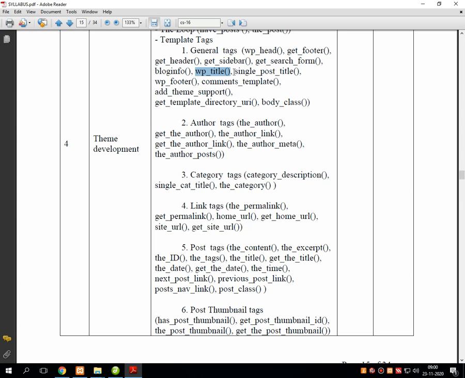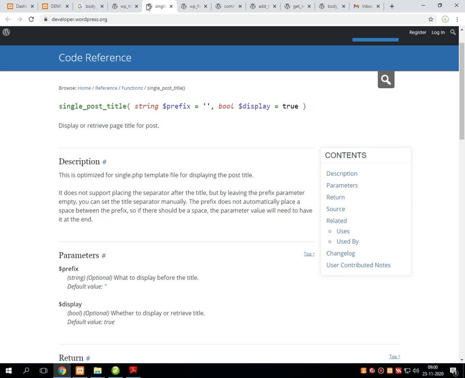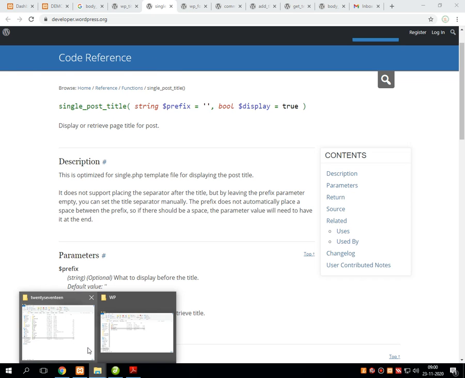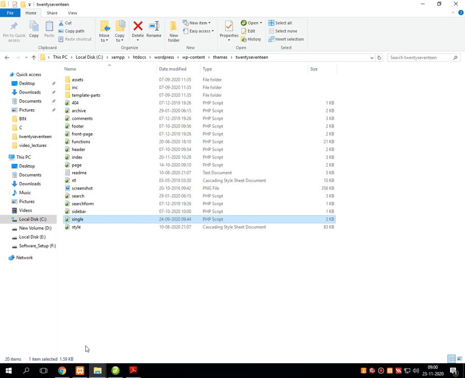Next topic of the discussion is single_post_title. Now this single_post_title will display, or you can say retrieve, the page title for the single post. As the name suggests, this particular WordPress hook works with the single.php file which is available in the theme folder which we have installed. Say for example, in my WordPress I have installed and activated the theme called 2017. So in that there is a single.php file.